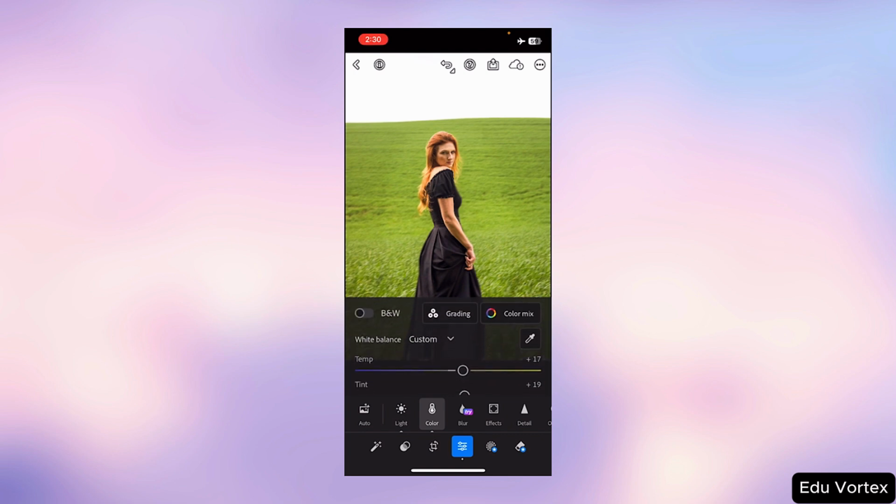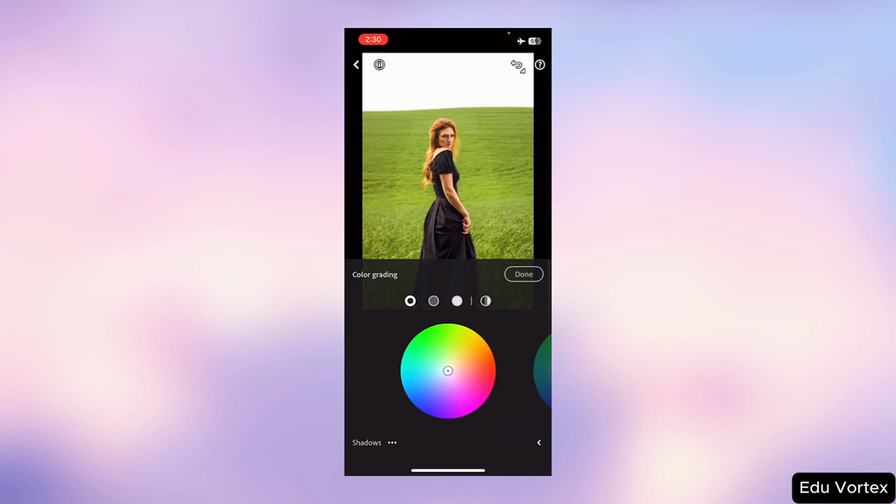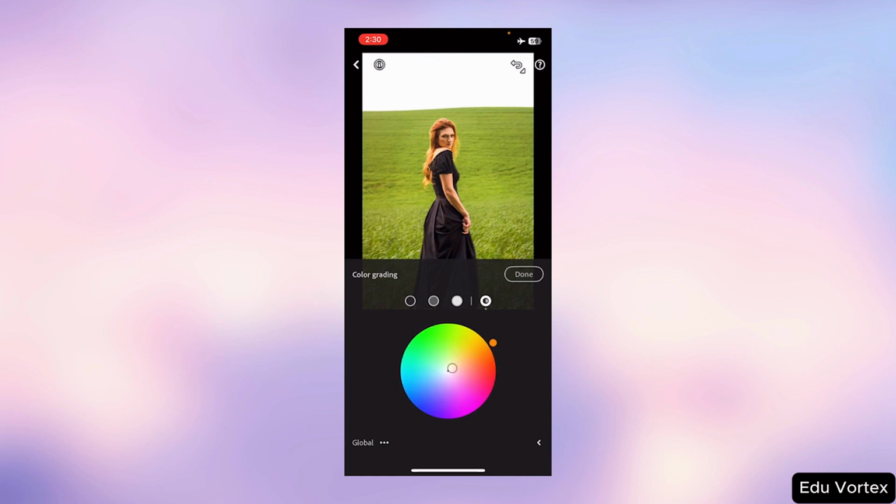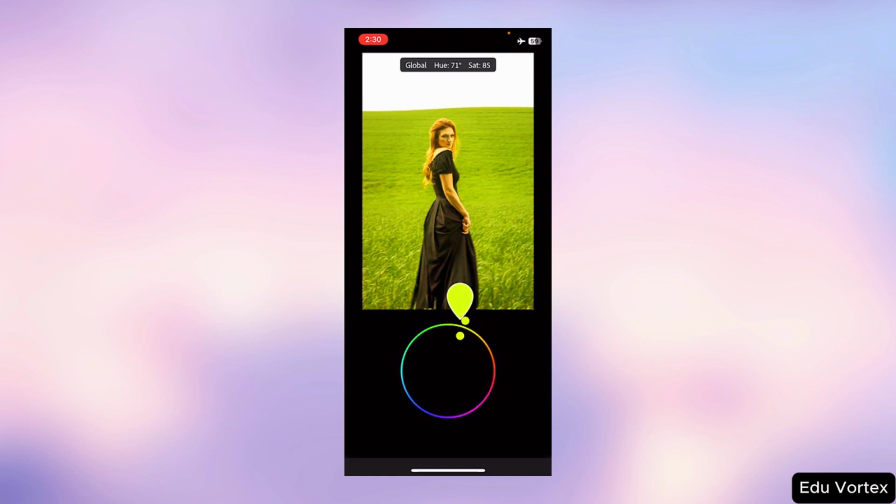Now let's move on to something a little more advanced. If you click on grading here, these are your shadows, midtones and highlights, and these are global adjustments. Global affects the entire image. You just drag this slider.